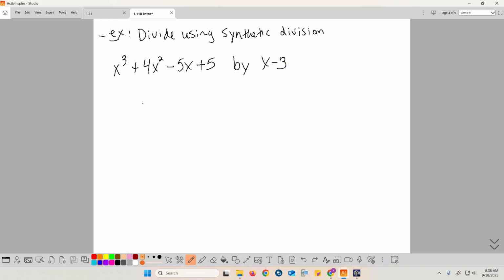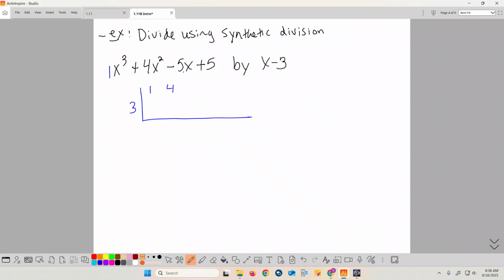Here we're dividing by x minus 3, right? Okay, so the way synthetic division works is, some people prefer it because we really don't need to use the variables until the very end. Okay, so x minus 3, well, we're going to use positive 3. And now I'm just going to take the coefficients from this entire polynomial, which would be 1. I'm just going to throw them up here. Leave a line in between, please. Let's put 4 for the x squared now.